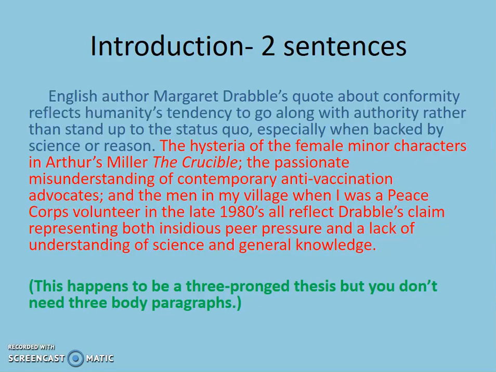All right, now my second sentence, this is my thesis. The hysteria of the female minor characters in Arthur Miller's The Crucible, the passionate misunderstanding of contemporary anti-vaccination advocates, and the men in my village when I was a Peace Corps volunteer in the 1980s all reflect Drabble's claim, representing both insidious peer pressure and a lack of understanding of science and general knowledge. Okay, now this is a three-pronged thesis.